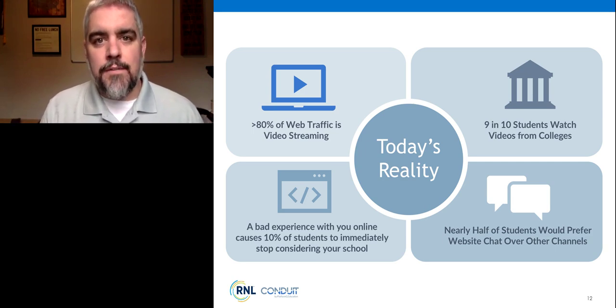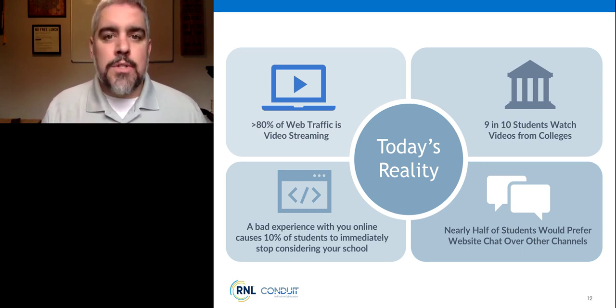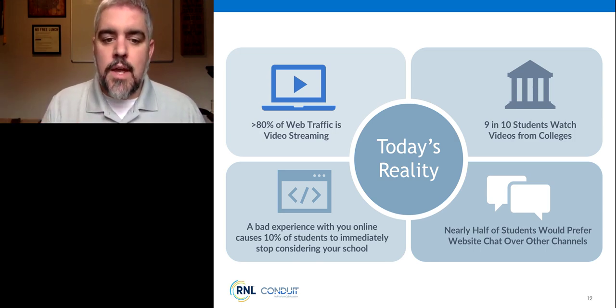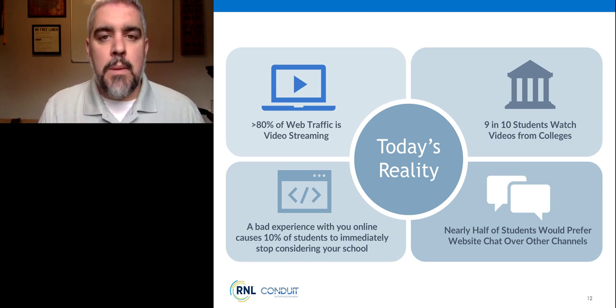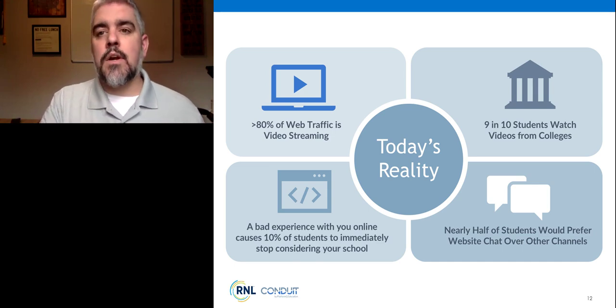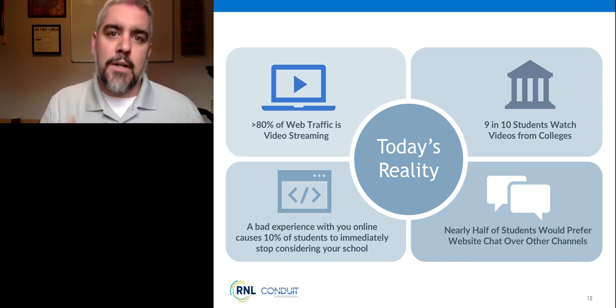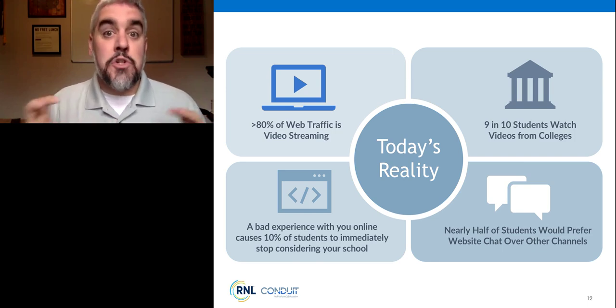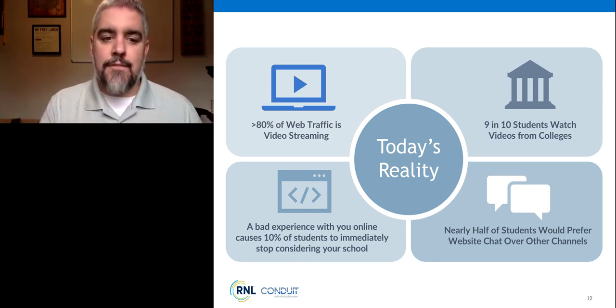And the other piece to think about from a software development perspective and a strategic use of that software is, students are consumers. They prefer live chat on a website over things like picking up the phone and making a phone call, or sending an email and waiting 2 days for a response or 3 days for a response. So live chat is an element that needs to be part of this, especially when we're talking about graduate and adult learners who might be reviewing your website during business hours. They're at their desk. Maybe they don't want to pick up the phone and give you a call about the academic programs because they're working, but a live chat element would allow them to gather that information and talk to somebody without taking official time away from their day. So just, again, thinking about that from a strategic perspective.